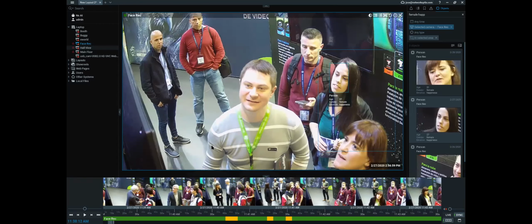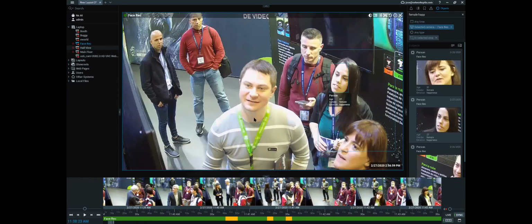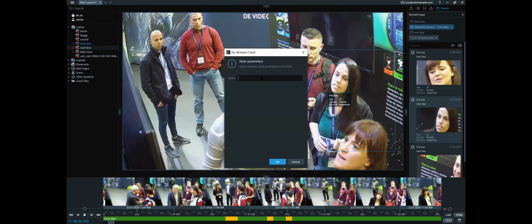In terms of the bi-directional communication, one of the huge advantages with our system is not having to leave or go to a different screen. What we try to do is a single UI. We don't like to have to move away from the monitoring and investigation screen to do things. So if this woman was, I don't know, caught stealing something, and we want to know next time she comes back onto that stand, I can simply right click, hit create a person, and then add, for instance, the name, and this will go back to the Vision Labs database and enroll that person inside of the Vision Labs database. We can then set an alert, say we called her Thief 101.